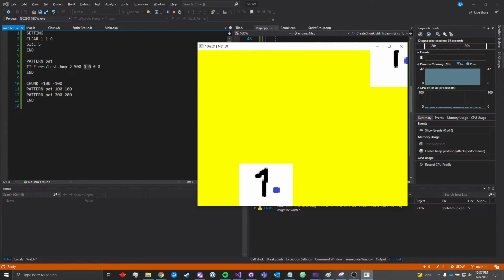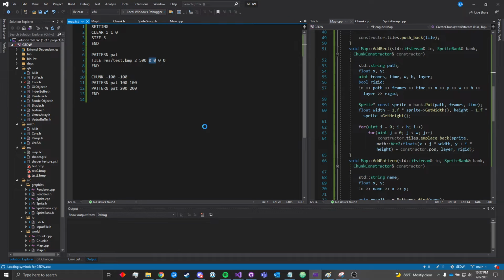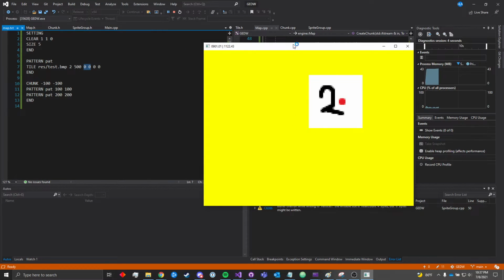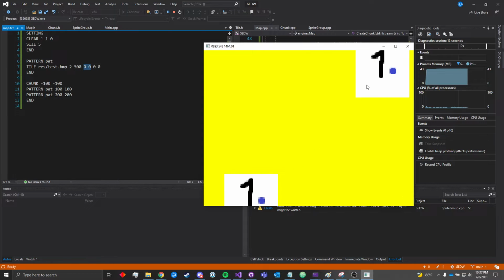So 100, 100 is just going to be added to -100, -100, so that gets 0. So if I load this up again, you'll see this first one is right at 0, 0. This is the middle of the screen, the exact middle of the coordinate system, 0, 0. And then 200, 200 is just going to be 100 pixels in both axes up this way.